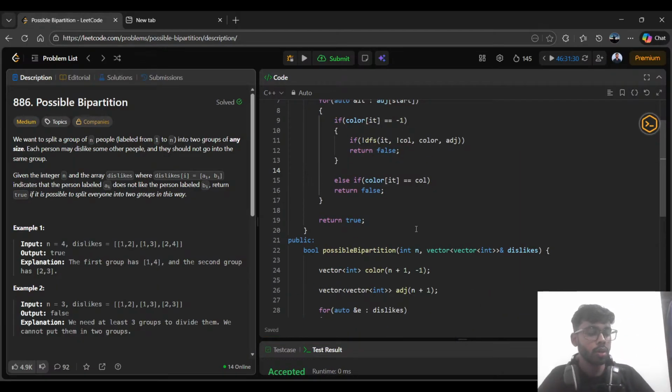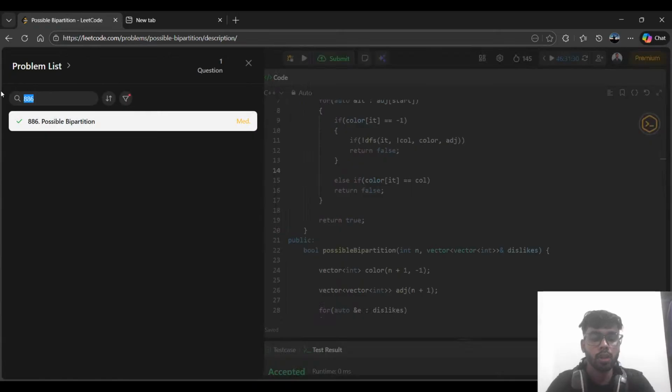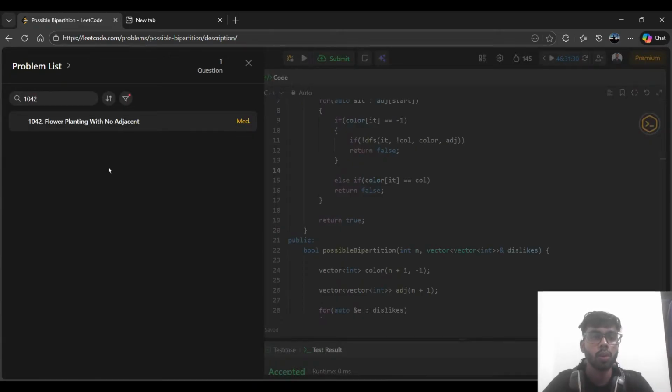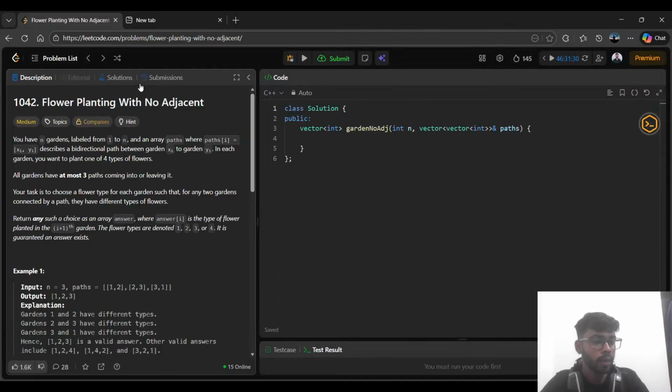So two questions. We have just done two questions. I have just revised it because today I have studied these questions at the college, and then I thought I will do them. 705 was similar. Then we are going to do that problem 1042. So we have got a challenging problem here.